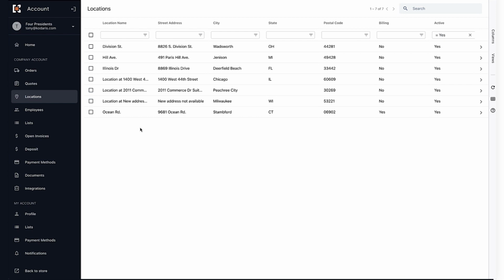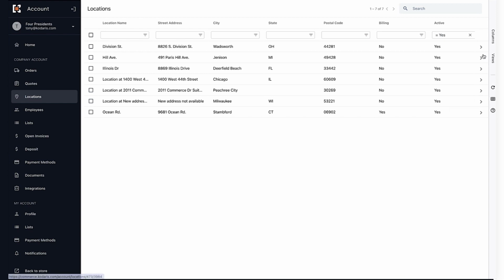Next, we're going to touch on locations. Locations are commonly referred to as ship-tos in many distribution ERPs. And these are where your customers might have 10 different locations, or again, the construction industry, I might have 20 different ship-tos because that's where I'm doing work on 20 different sites. You might be a conglomerate working with, let's say, a distributor who's working across 20 or 30 of your locations and delivering you janitorial supplies every week. And those typically would be set up and visible here.